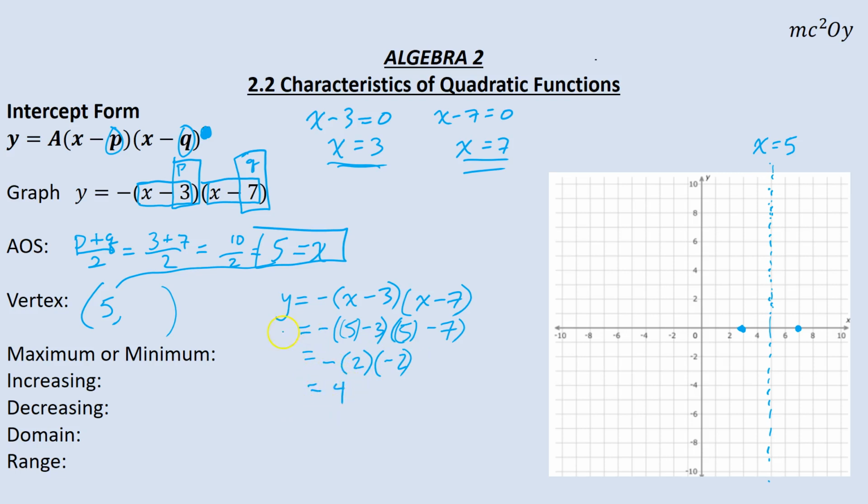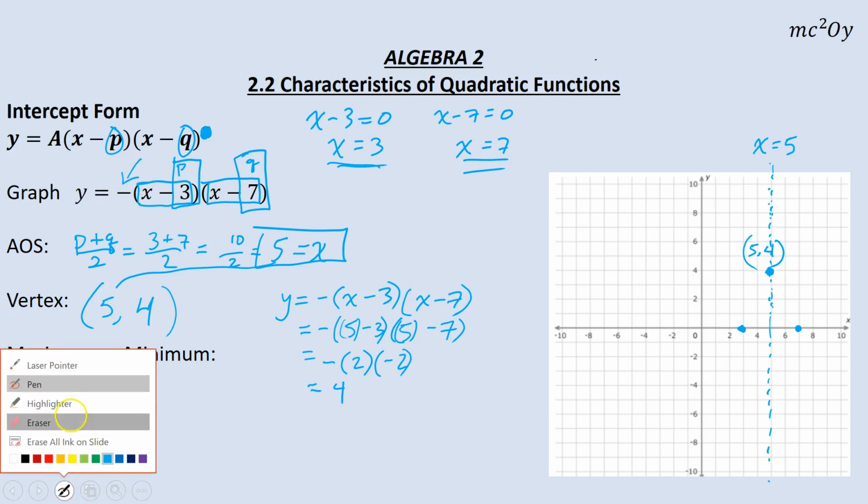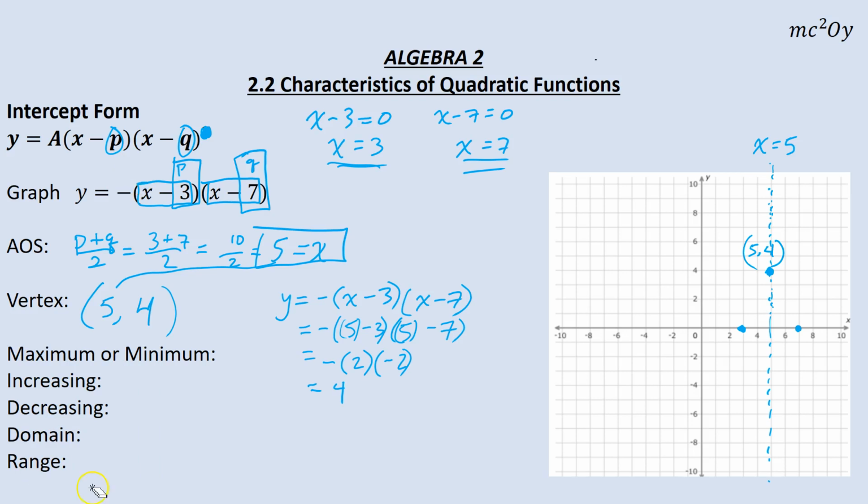So now I have an input of 5. I have an output of 4. That means my function is right there. Or excuse me, my vertex is right there, 5, 4. Now, please note, hopefully you would be checking yourself and going, whoa, my A term's negative, right? Maybe drawing an arrow like this. My A term is negative, meaning this graph has to open downward, which means my vertex better be above my intercepts. If my vertex was down here, the graph would have to open up. Okay, but the vertex is up here, it's opening down.